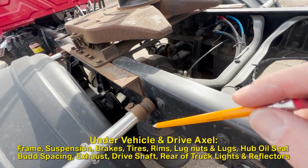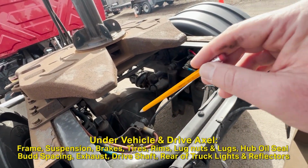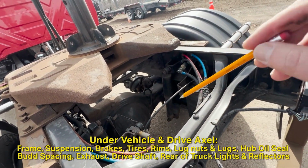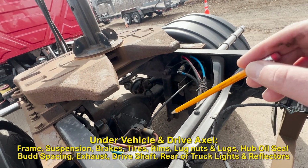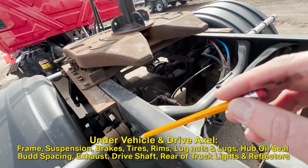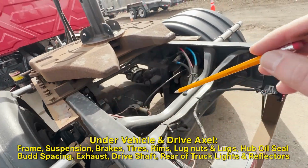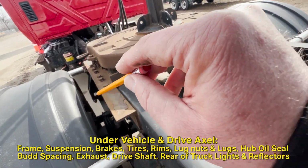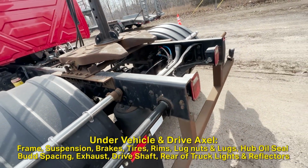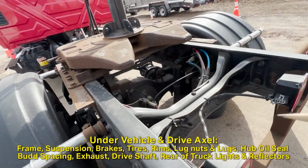So notice that I talked about the suspension kind of working this way, and then I pointed out some hoses and fittings right here. You can save that for later, or you can just address it as you're walking along. Since you're pointing over to the airbag over here, for me, it just kind of makes sense to do that so I don't miss it as I'm going along. Once more, as I'm flying along here doing my pre-trip, I want to start in one direction and work my way to the other. Or if I'm starting up in the front, I want to work my way to the back and so on. So, all right, that takes care of the suspension for the most part back here.